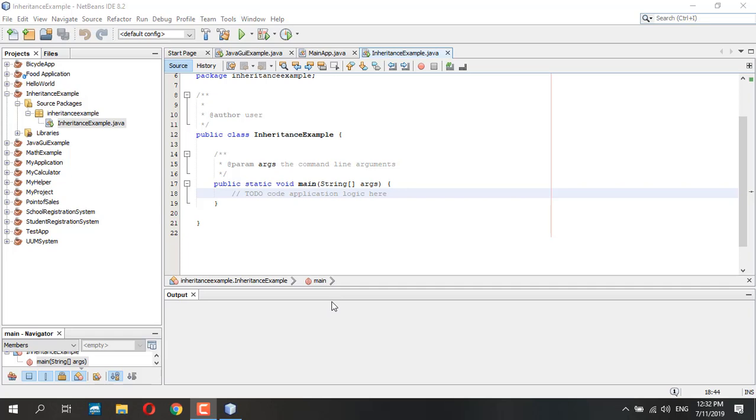Alright, so in today's class, we're going to look into the concept of inheritance and how Java implements inheritance. I'm going to use as simple an example as possible so that you can understand. The term itself basically describes what it is. Inherit means that one Java class can inherit another Java class's variables and methods.